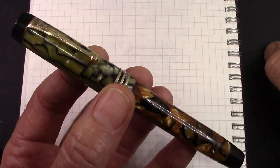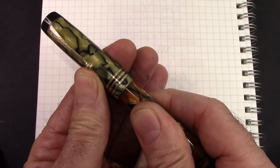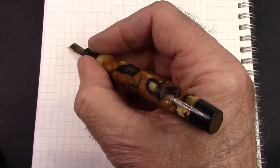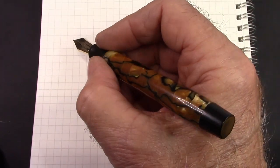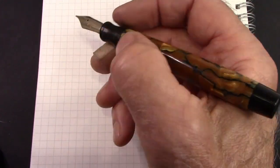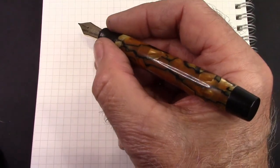But again, at the end of the day, what is something worth? What someone's willing to pay for it. So this pen uncaps in about 3/4 of a turn, which is a little bit on the small side, but it still works well. So I like this size of the Duofold. It's bigger than the Junior and smaller than the large size Duofold, and I think that nib just looks out of perspective as being too big for the pen, but it's the nib that was on it.